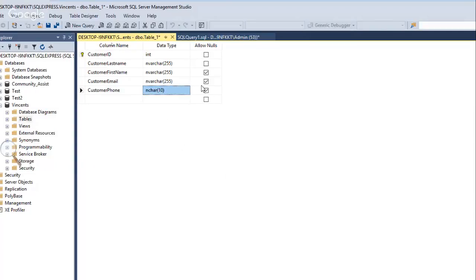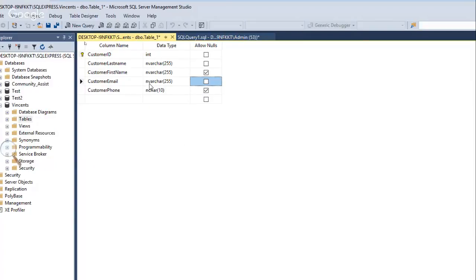I think that's good enough. I'm going to let that one be nullable because we said that the phone number was optional, if they wanted to give it or not. So I do want a check mark there, actually. The email, I don't. I want the email required, where it couldn't be left blank. And again, if you're not careful about what you leave blank or don't, it can be a problem later. If you don't have that information, it won't let you go forward if you require it.